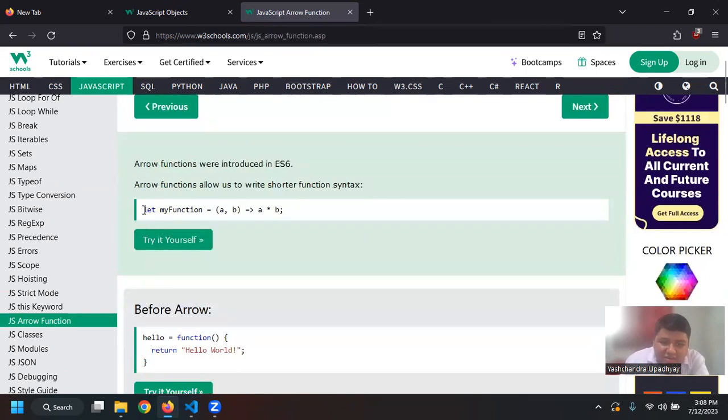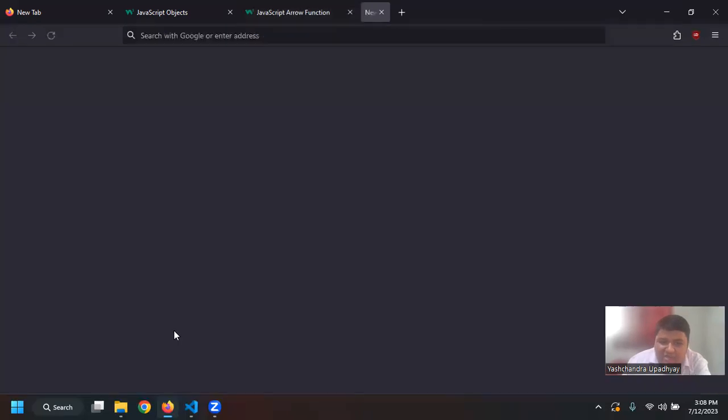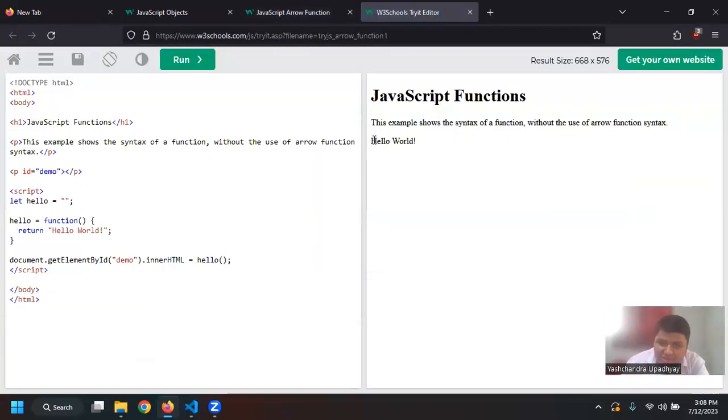As I say, we have let and then the name of the variable, and then I can give the parameters, the arrow function, and then I can say what it does. Basically, in Python you have the lambda function, where you can have a single line of condition. In JavaScript, first I write hello, whatever function name I want to give, then equal to function, then the parameter, I'm not giving any parameter, and then there will be a function scope where I can say return hello world, and if I run it, I should get hello world. Okay, I'm getting the hello world after I'm invoking hello.